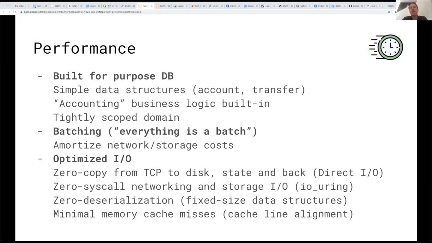But once we've got it on our side, we've read it into a statically allocated buffer. So there's no dynamic allocation of memory. Then we write it to disk, to our state machine, and back out to the network, all zero copy. There's no copy from the kernel to us, and then all the way to disk and back there's no copy except back to the kernel. So that's direct I/O. That's already giving a 7% win on throughput. And also that's giving us the safety. So we can already handle fsyncgate. We've already, in AlphaBeetle, we could handle fsyncgate. And then on the networking and storage side, there are zero syscalls.